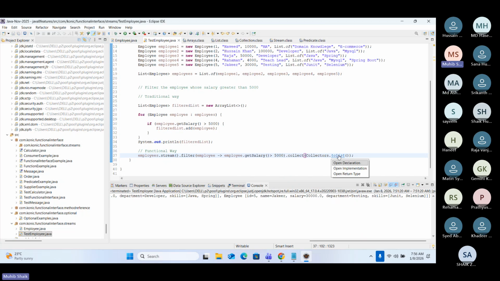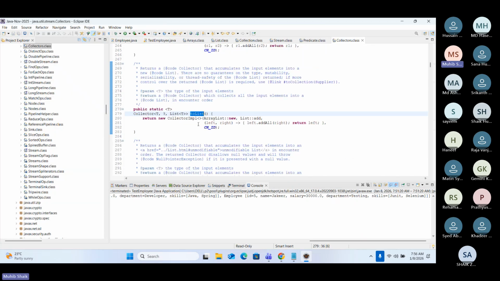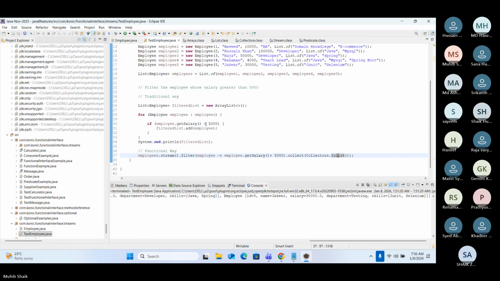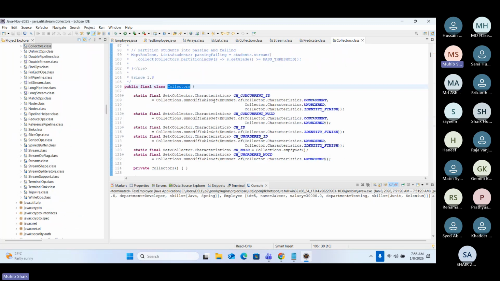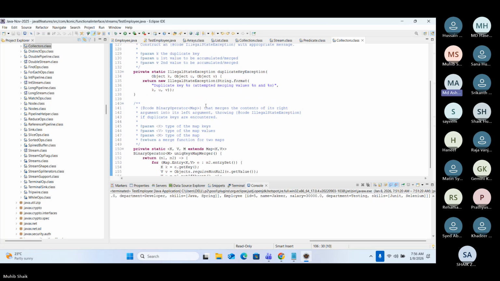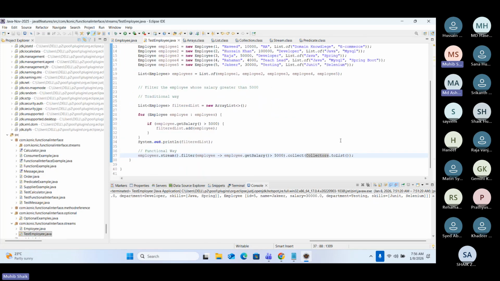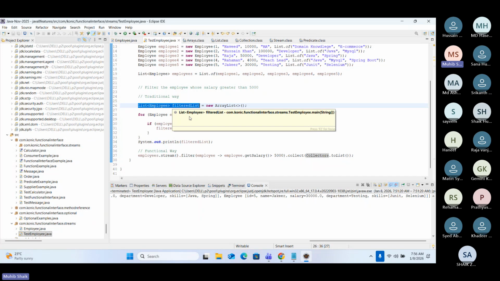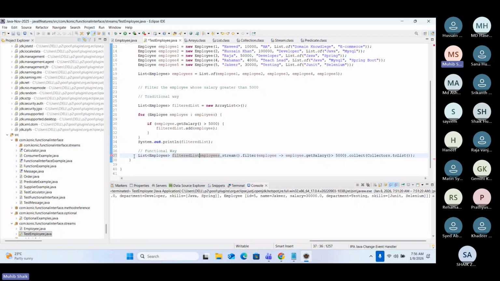Now for the toList method, we will check what is the return type. Collector is the class. These all are predefined things. We are not developing. So it will return for me one new list.